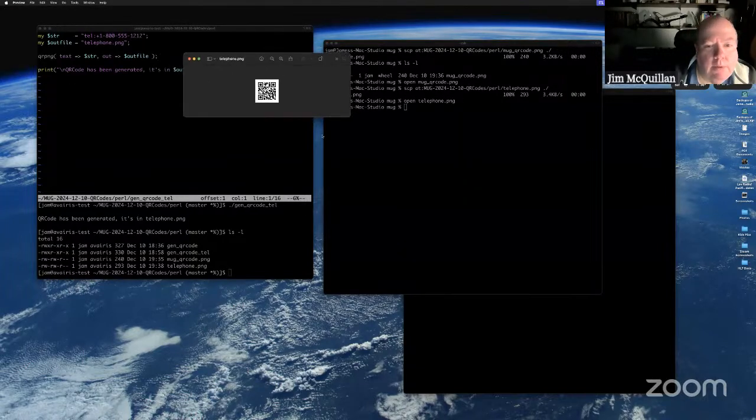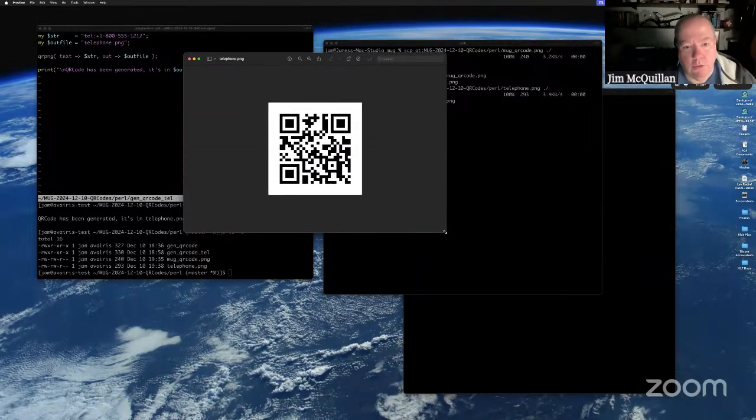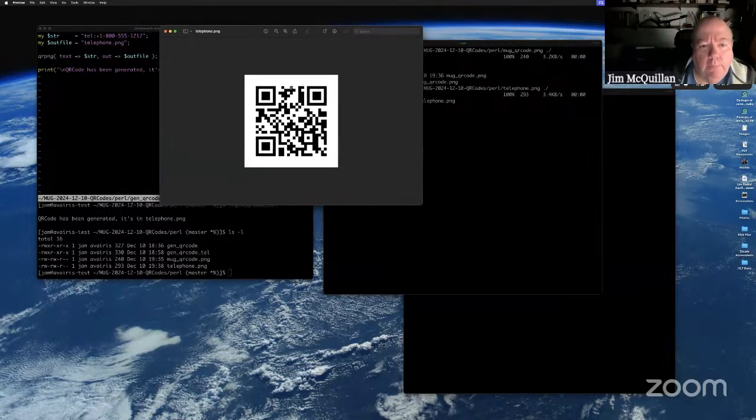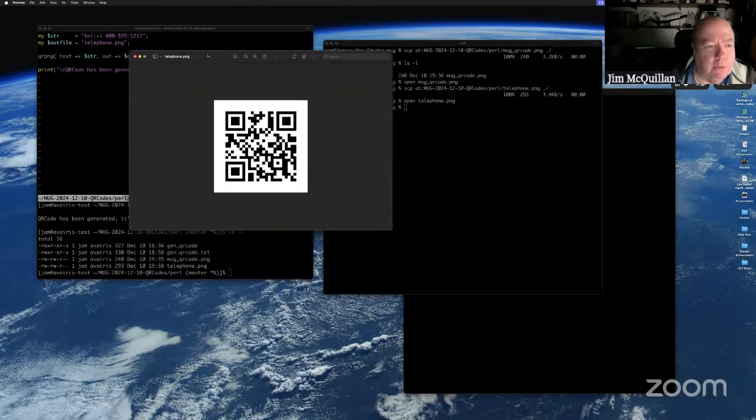And go ahead and scan that with your phone. I'm just going to try it with mine just to make sure it actually works. I know for sure it works on an iPhone. What you should get with that is the phone app. If you click on it, the phone app will actually offer to dial that number for you. If you dial it, you actually get the number has been disconnected. So you can imagine the marketing potential for QR codes.